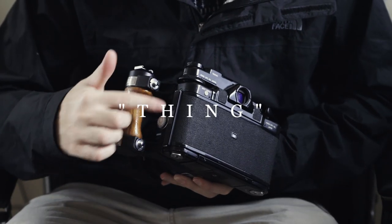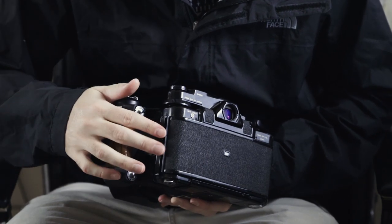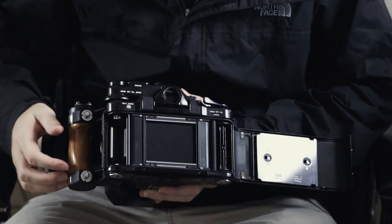So to load the camera, the back here opens up like a typical 35 millimeter SLR camera. There's a little thing on the side here. You're gonna take your thumb and push down on a silver lever and it should pop open. Once it's open, you can open the back like a 35 millimeter camera.